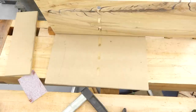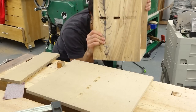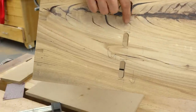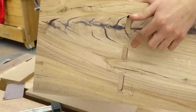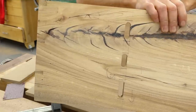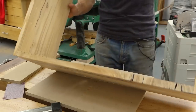Oh, I can see through it. Okay, so cuts on the outside are pretty darn clean. I'm a little shy of the lines, so I can either just chisel all out of the way, or I can just make note, flip it over and run it again. I'm gonna make a few touch-ups here, and then I'll flip it over and do the same thing to the other side.